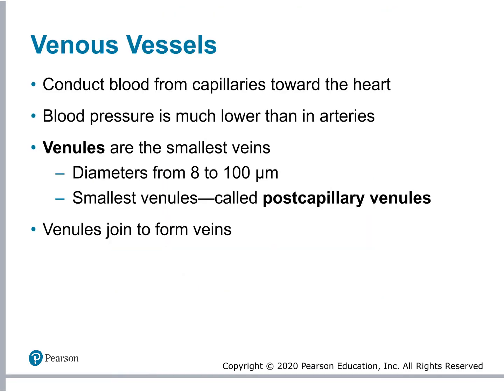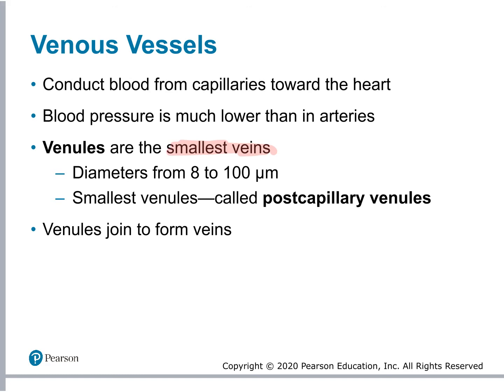All right, let's talk about veins and venules. Venules are the smallest of the veins. They still have the same tunics as regular arteries and regular veins, so there's 3 tunics. But the tunics of the venules are really small and thin. They are so small that they still allow for some exchange if needed, but it's a negligible amount. It's a very, very small amount of exchange. So some oxygen can still pass through if it needs to, and some nutrients can still pass through, and some waste. But 99.9% of the nutrients and gases are going to be exchanged with the capillaries.